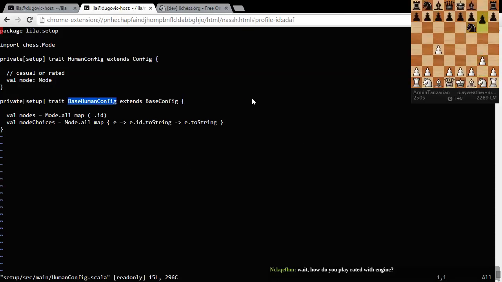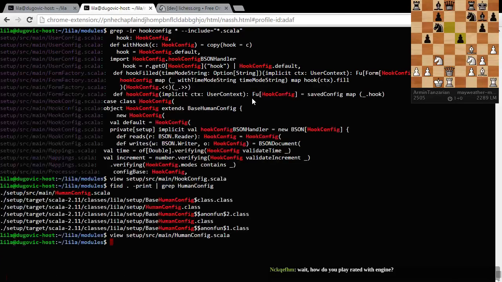All I want is just to be able to run the engine and have it play rated games. And I don't really care how that works. You know, maybe I'm attacking this from the wrong angle. Maybe once the game is started, I just allow Stockfish to make the moves, and then later I worry about how do I start a game. That's probably where I want to look at first.